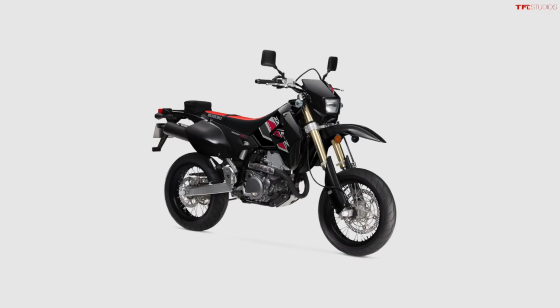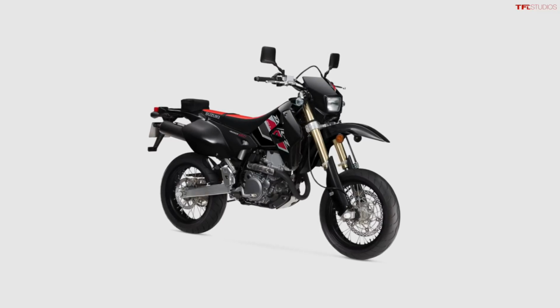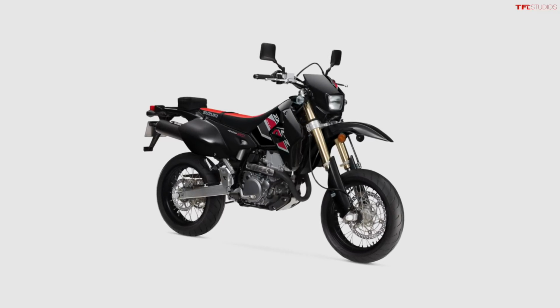Yeah, this bike came out in 2005, which is the same year YouTube had its first video uploaded. So pretty crazy. And the bike's not like it's gone through certain revisions. Not really. They've changed the colorway and maybe made a couple small changes, but it's basically the same exact bike. So $7,600 for this DRZ 400 SM.